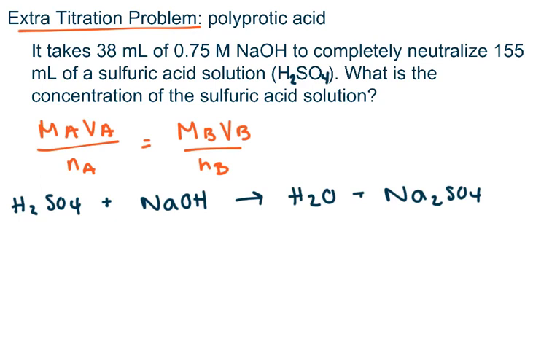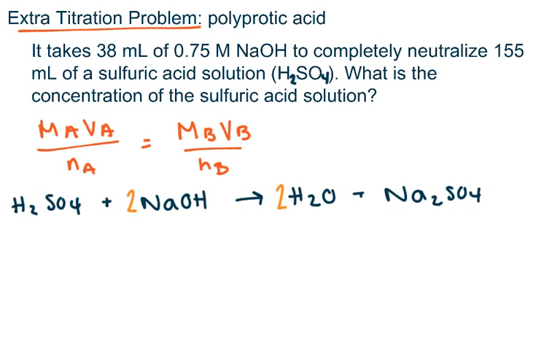sulfate, right? Looking at this, I can already tell it's not balanced. I have two sodiums on the right and one sodium on the left. So I'm going to go quickly through this and balance it. We're going to have a 2 here and a 2 here, and now we're all balanced. Those orange numbers are going to come in handy. So let's set this up.